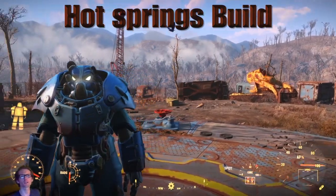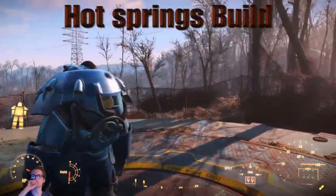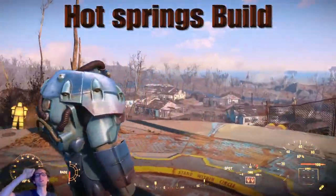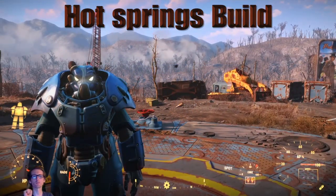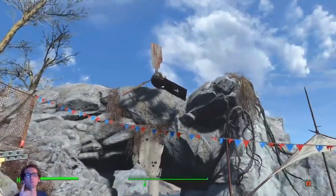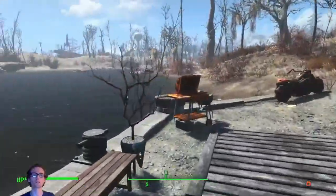Hey guys, we are actually doing our hot springs sanctuary build, but it's not the inside, the outside. I wanted to kind of give a little puff of helpfulness. We figured we wanted stuff. Yeah, we want to stay out there, but we need something to protect. We need people there while we're gone to protect our stuff.